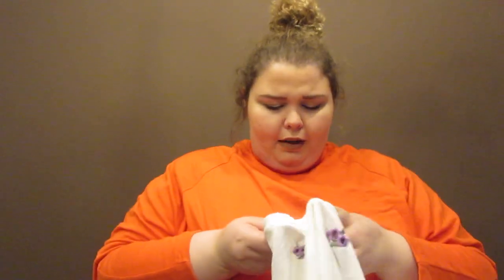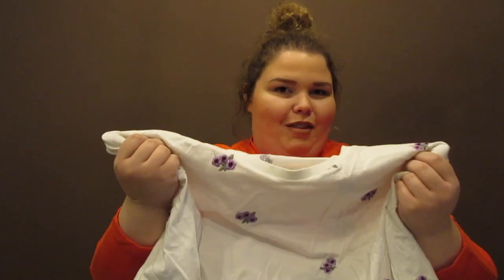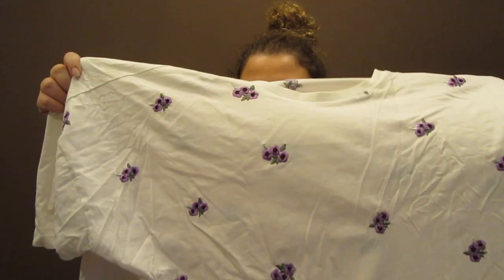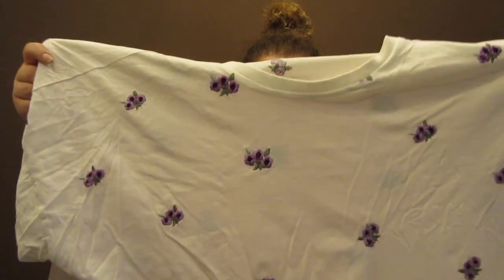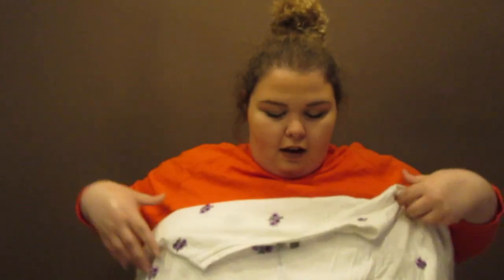Is it more down here? Yes. Oh yeah. What is this? Another kind of peplum top. I saw it and I bought it two sizes bigger than I usually wear. But it's so short. If you're two sizes bigger than me, you probably need more fabric further down. What is the problem with you guys? You can't just let the fabric get wider. You have to let the fabric get longer as well. But it's really cute. I'll try it. It's super cheap, so I could probably wear it with a skirt.